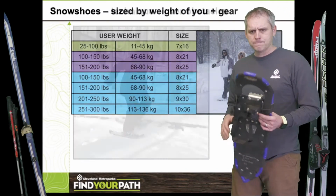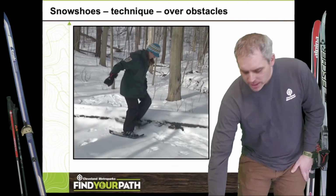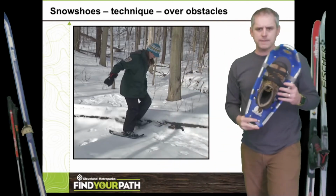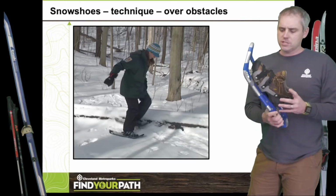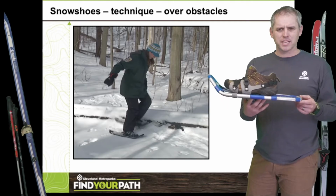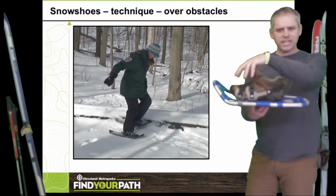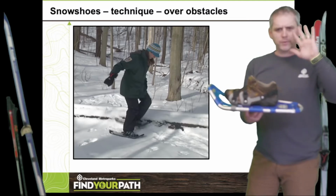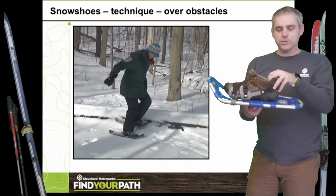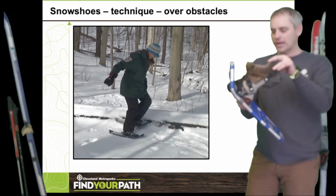So I do need to stand over here. In hiking with snowshoes, you want to just walk normally, okay? So if I have this snowshoe on, this is a lot smaller one, right? So this is for probably up to a 120, 125 pound individual. You can see how the shoe goes on there, the binding, some are straps. So that the shoe stays on. You don't want it to slip because you want this hinge mechanism to be able to go as you're hiking.